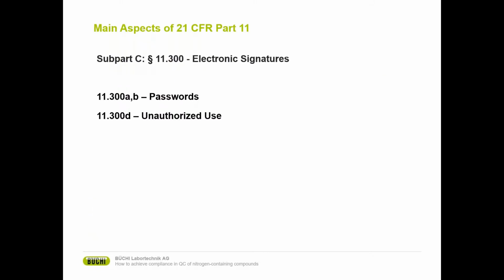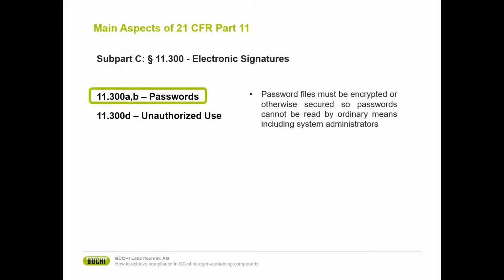And let's move on to subpart C, also about electronic signatures and more about passwords. So password files must be encrypted or otherwise secured, so passwords cannot be read by ordinary means, including system administrators. And passwords must periodically expire and be revised. This is important to make sure that they are changed on a regular basis.